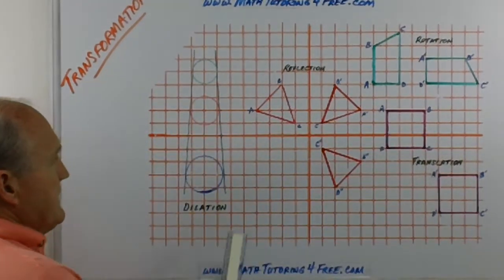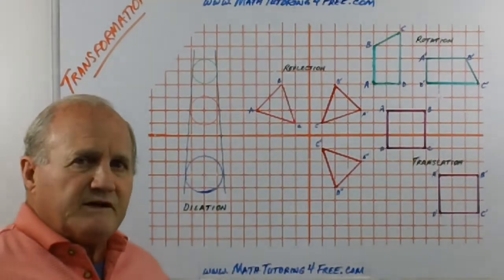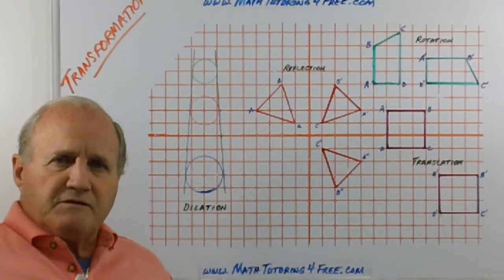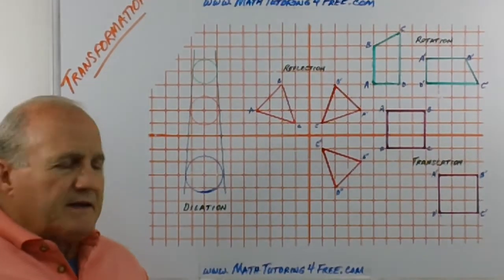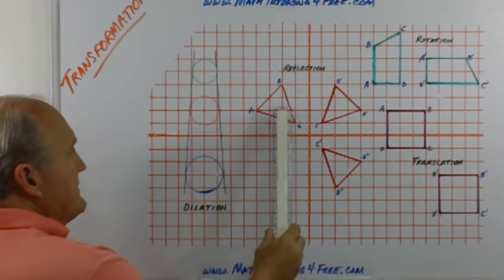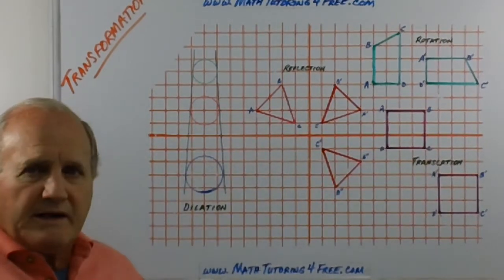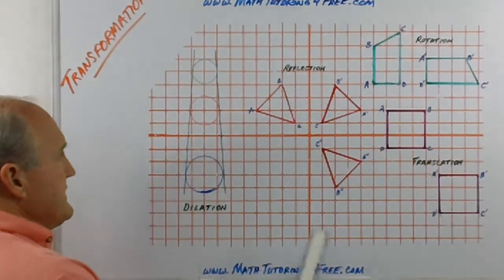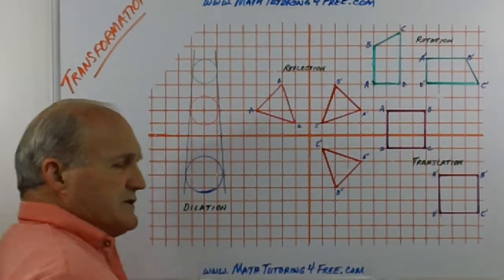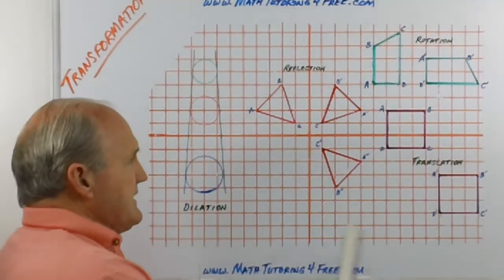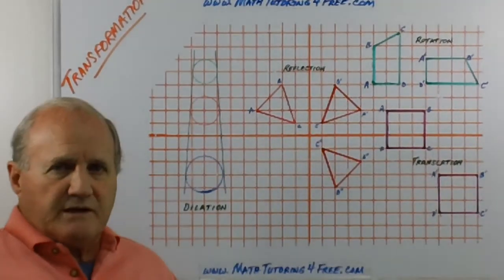In this middle case, we're talking about reflection, and by reflection, think of a mirror and your reflection in the mirror, and in the case of these first two figures, the reflection would be from the y-axis. And in that case, we'd see that if C is one position to the left of the y-axis, then when we reflect it, it's going to be one position to the right.